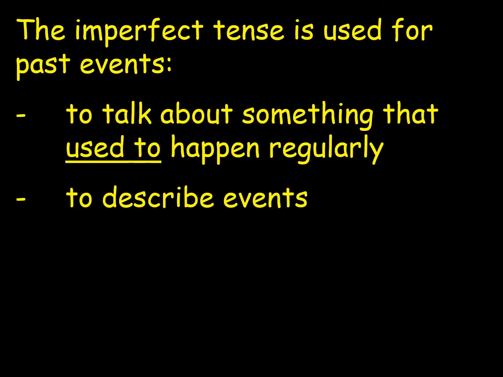So let's have a look at how it works. First of all, let's have a quick look at some examples of the imperfect tense in action. So we've got "je jouais au foot". Have a think about what that would mean. Hopefully this tense looks a bit different to you. You haven't seen that sort of ending before, but you've got "jouais". It's a bit different to what we've seen so far. So "je jouais au foot", I used to play football.